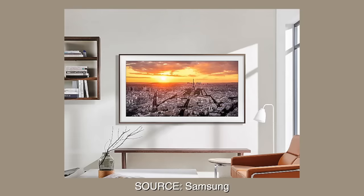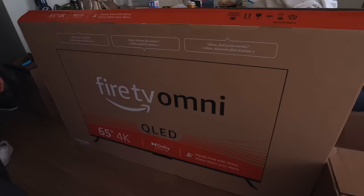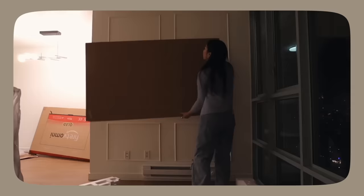Now you're wondering, girl, this is the 21st century. How are you gonna make a flat screen TV look old? Vocabulary really is not popping off today. Some of you may have seen the Samsung TV, that flat Samsung TV that you can put a frame on that looks like art. I'm gonna try to mimic that, but I don't have the Samsung TV. I actually have the Amazon Fire TV that I unboxed in a previous video, and it's so beautiful, but it's huge. I didn't realize that I got the 65-inch version, and I'm gonna mount it onto the wall, but also make a little frame for it. Me and my dad are gonna figure it out, the best DIY duo in town.